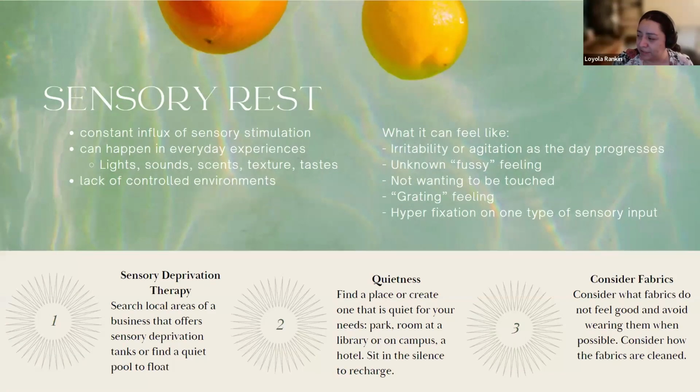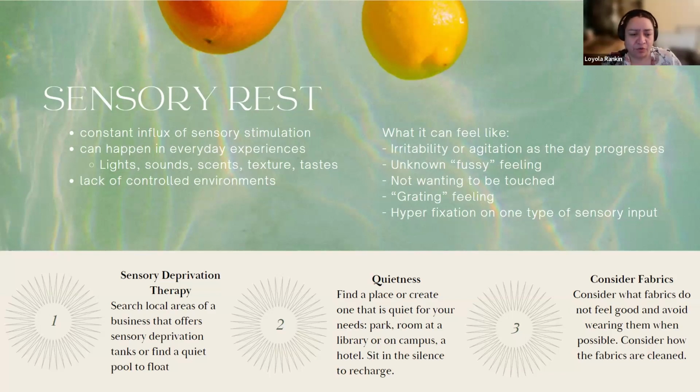The big thing here on the last one is to consider the fabrics you're wearing. If you find that you're hitting that sensory overload quickly, it could be around the fabrics you're wearing. Consider the different types of fabric. If you don't like things constricting or pressing on your skin, stay away from the spandex, stay away from the weaves and blends. If you do like those things, maybe lean into them a little bit more. And it's okay. Your likes and interests will change and your body's needs will change. So definitely think about the different types of fabrics. And especially how they're cleaned is the big thing too.